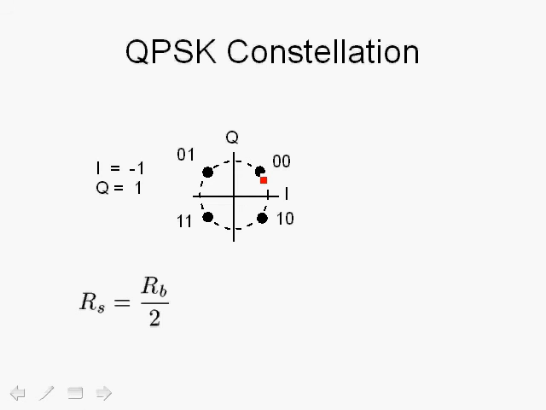Each symbol will have an in-phase coordinate and a quadrature phase coordinate. Now, if the bit rate is designated as R sub b, then for every 2 bits, we generate 1 symbol. So the symbol rate will be the bit rate divided by 2. So this is a major point. By mapping the bits, in this case 2 bits, to points within the constellation, in our case shown here 4 points, we are able to achieve a symbol rate which is half the bit rate.